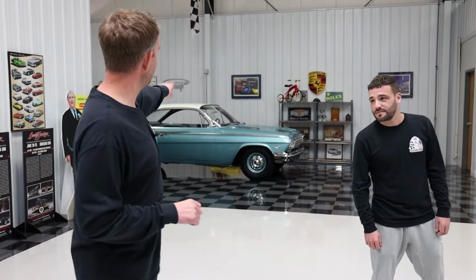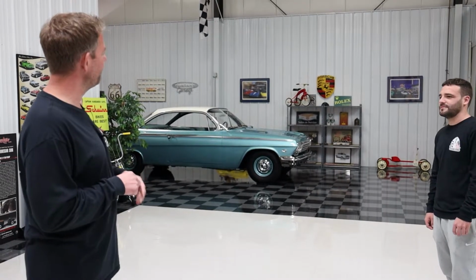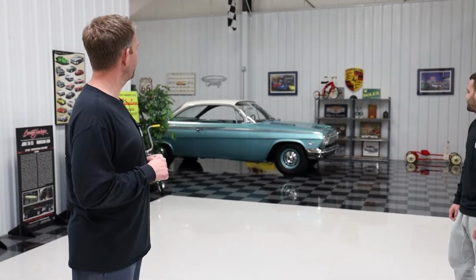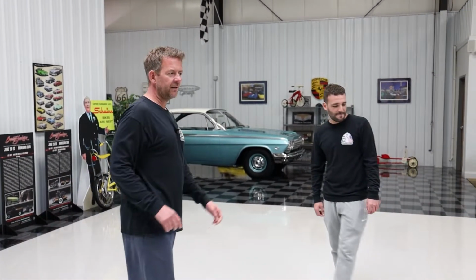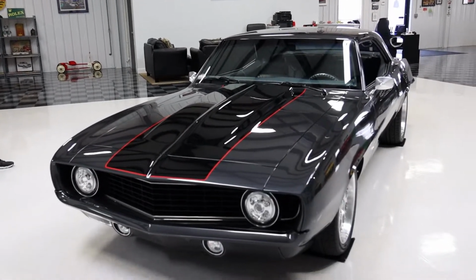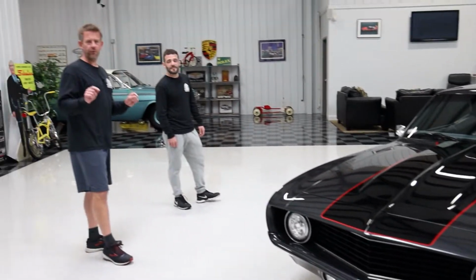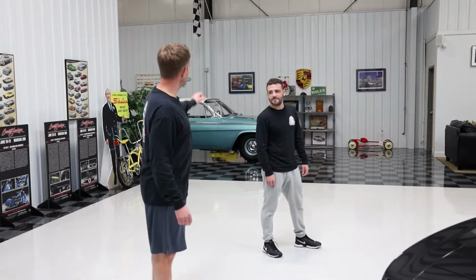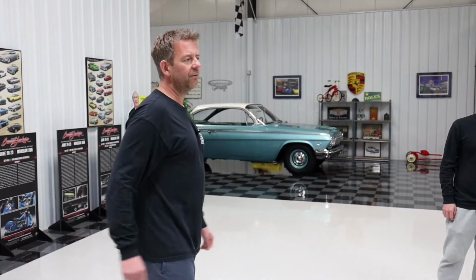The first car is that magnificent 1962 Chevrolet Bel Air Bubble Top, packing a 409 horsepower with a four-speed transmission. And this absolutely stunning 1969 Chevrolet Camaro Custom that we've nicknamed the Intimidator. Both of these cars are selling at no reserve. The lot number on that particular car is 744.2. This car is 693.2. Again, they're selling at no reserve. It's gonna be absolutely epic.